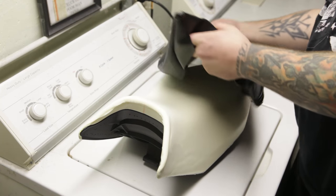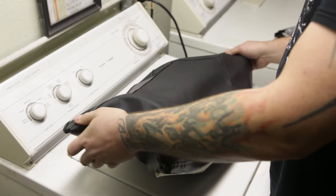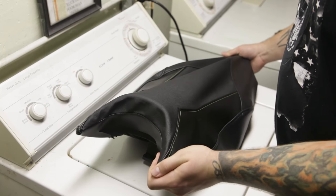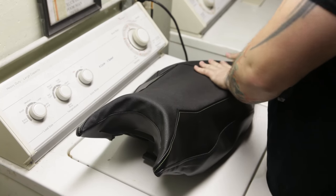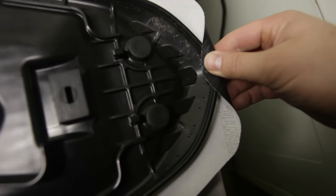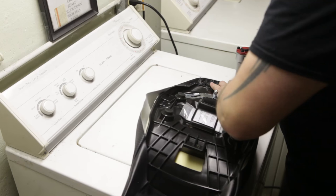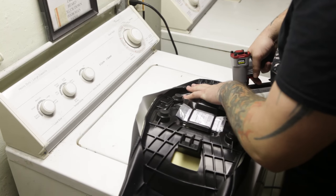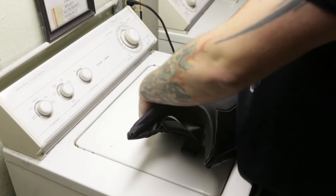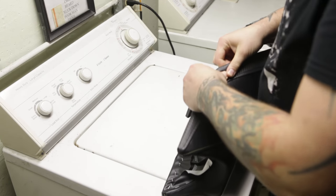Now that we've got the cover off, we can put the Louie Moto cover on. Since it's cut to fit, everything should fit pretty well — just got to put it on there. You can also see they include a nice centerline cut so you can make sure you're lined up in the center when you start to staple it down. As you start to put it on, you want to smooth the seat around and then pull the edges tight so it's toned on top before you put your staples in.